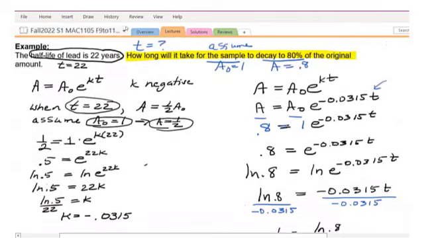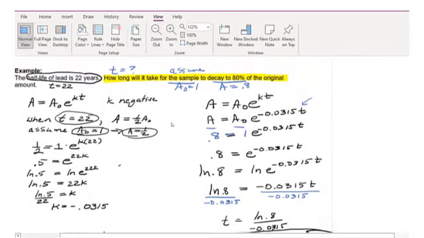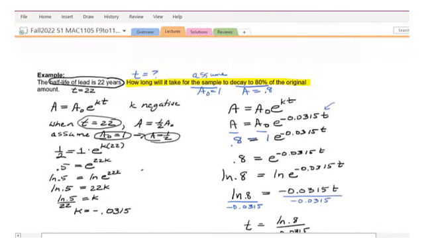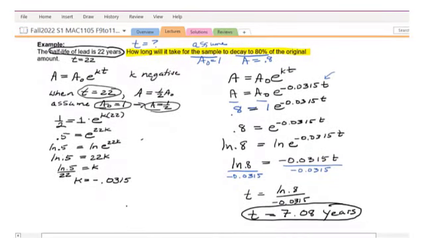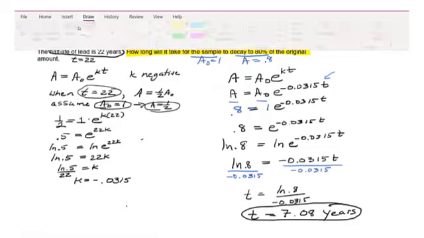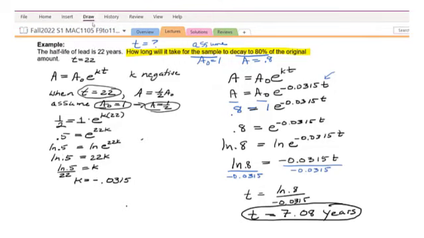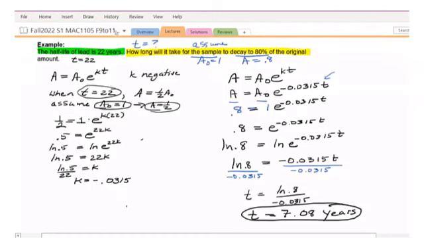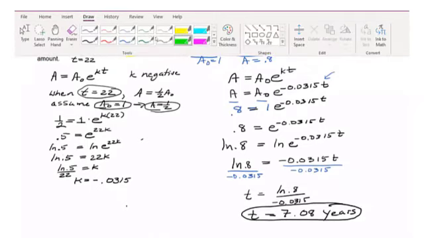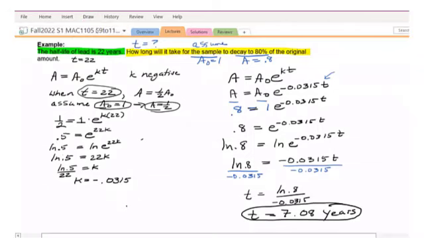Okay, so let's review this problem because it took multiple steps. I want you to see when you have this type of problem, I want you to know what your plan of action is. A lot of times the hardest part is identifying the type of problem and getting your plan together. So whenever you see that they're giving you the half-life, what they're really doing is giving you the information that you need to find k. So the half-life gives you the information to find k.